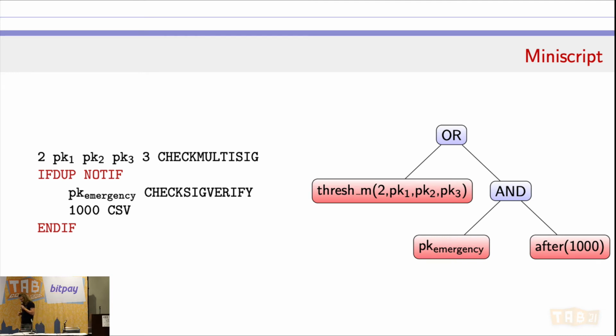This also leads to solutions for my two problems here: interoperability and composability. Interoperability kind of comes for free because, as I said, you can ask these questions in an automated way, going through any script and getting answers to them, which means we can write general purpose libraries, and we've written a couple, Peter and I, that can answer questions like this.